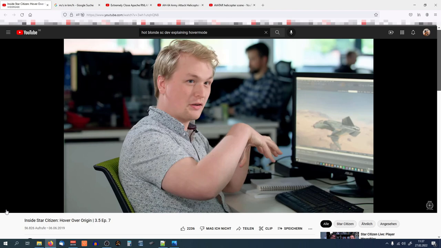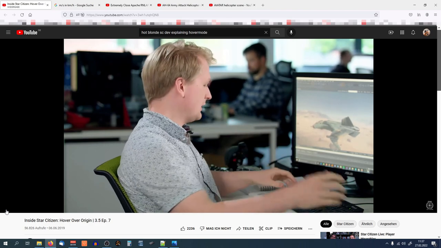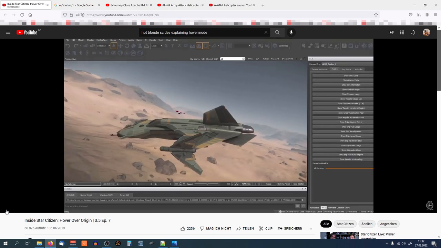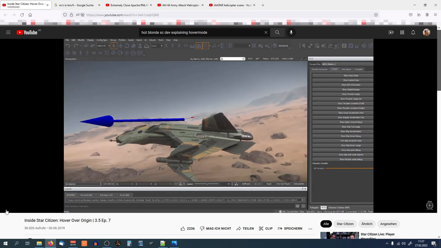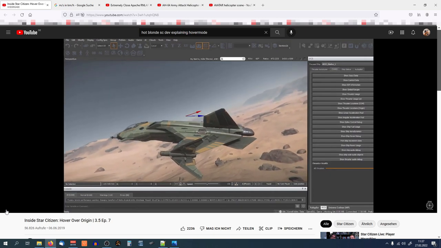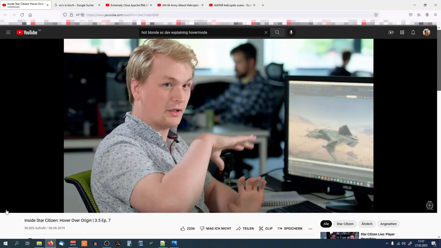So we've directed all of the thrust downward when you're in hover mode, so it acts kind of like a helicopter. And so if I say tilt the Gladius forward, the blue line will show you the velocity of the ship, which is kind of going downward and forward. And then if I tilt back to slow down, the ship will kind of rise and stop. So you can no longer hover at any angle.